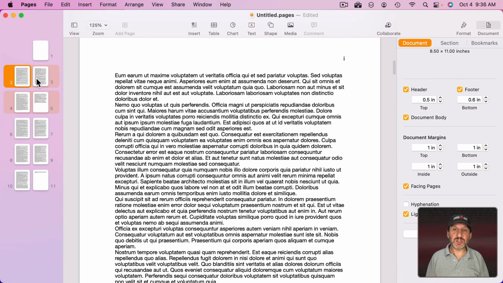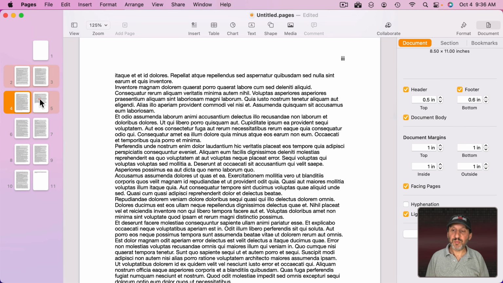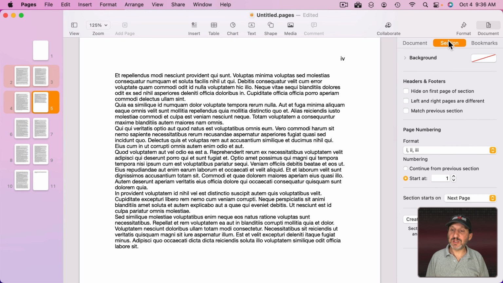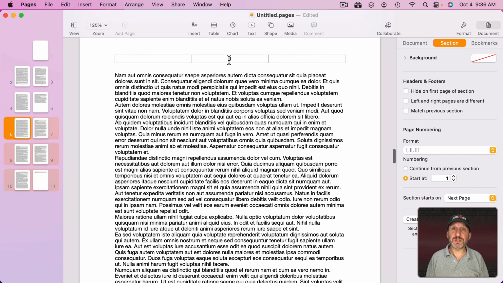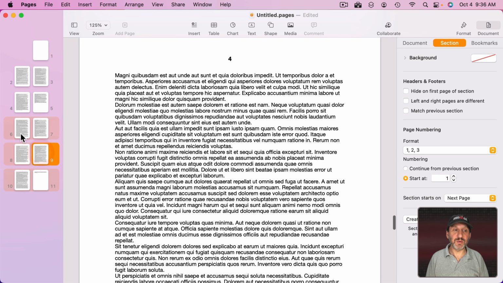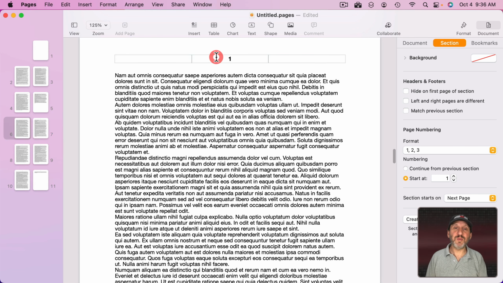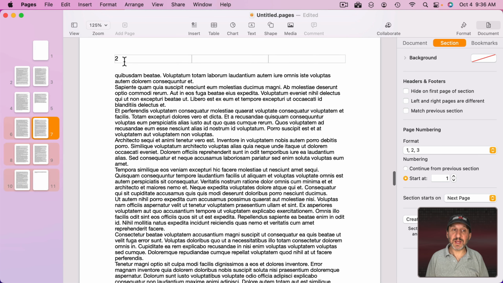Now nothing's really going to change with the facing pages, but if we go to Document Section, notice that we have some new options. We have left and right pages are different. So let's go here to the section that's the main part. That's just the regular numbered pages, 1, 2, 3, 4. Let's go here and let's remove the page number here and insert the page number there on the left. Now this is going to change it for the whole section. So the page on the right still has it there on the left.